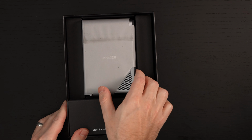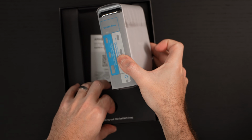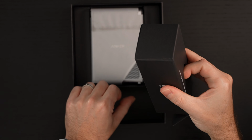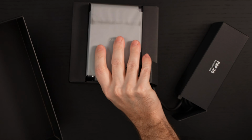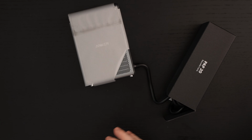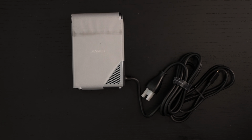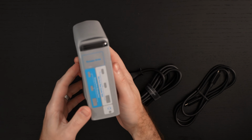Looks like I got some dirt on my packaging here, which is unusual with Anker because usually they say start by pulling out the bottom tray. So there's the bottom tray. I don't follow directions incredibly well, do I? But there's everything out of the package, at least per their instruction. Get rid of the cardboard altogether and pull out the actual charging cable and included Type-C to C. And let's go ahead and unwrap this and take a look.